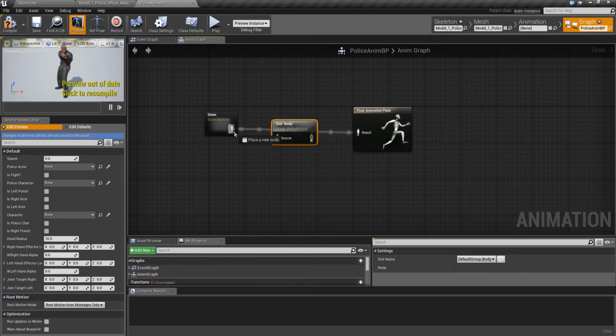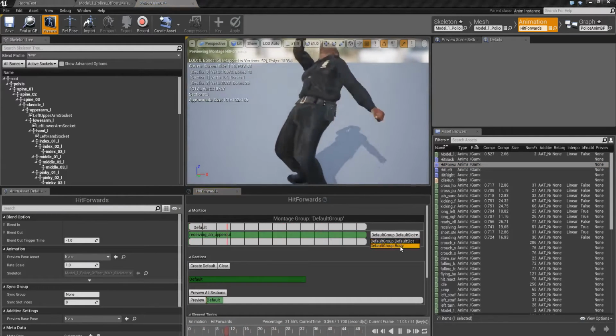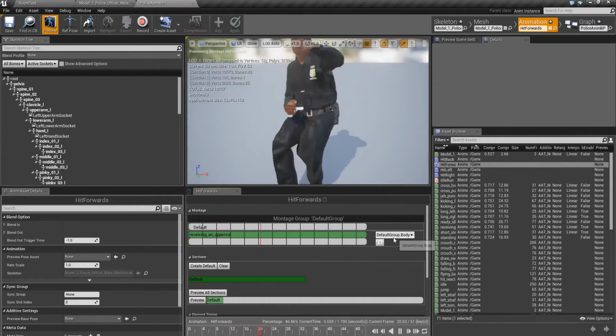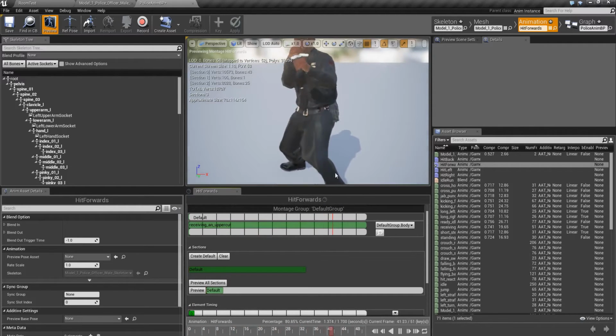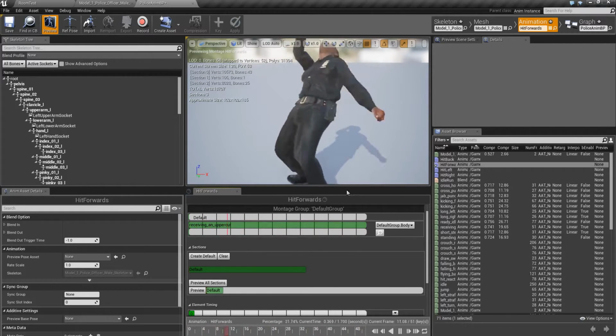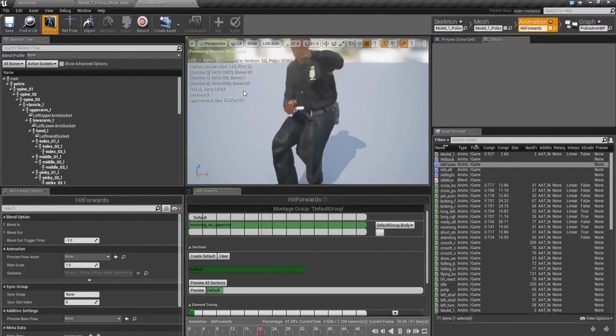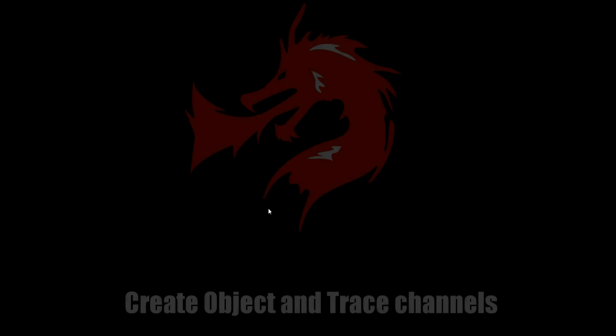Now that it's created, if you close this up, you can see that you can select it in here. And all you have to do is plug this in and plug this one in here. Let's compile. And now that we go back to the animation montage, we can set it to that. If you don't do this, your animation montage is not going to play. The process for creating an animation montage is always the same for any animation. Therefore, I won't go over all the heat reactions. Just do the same for the left, right, and backwards.